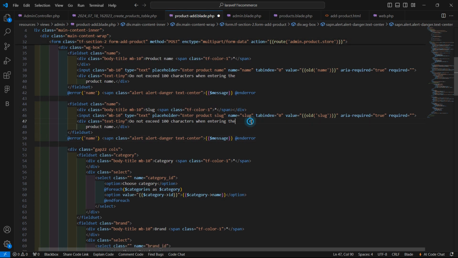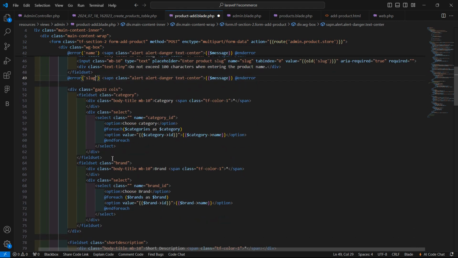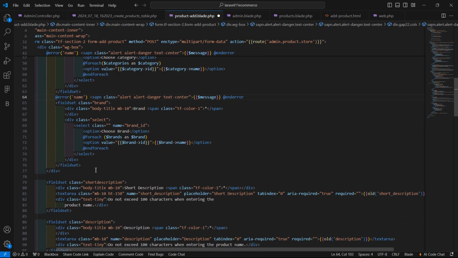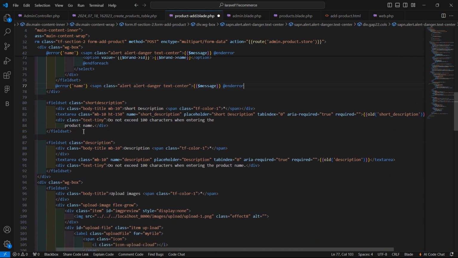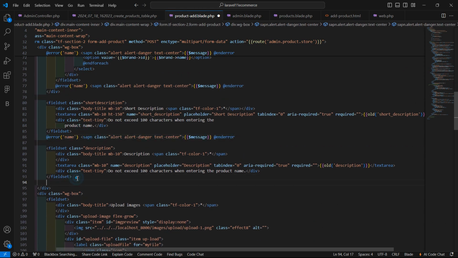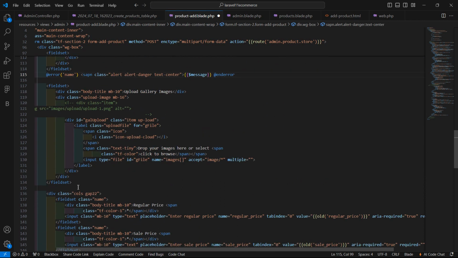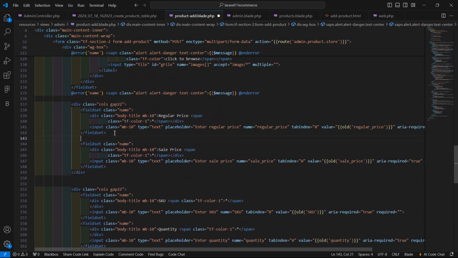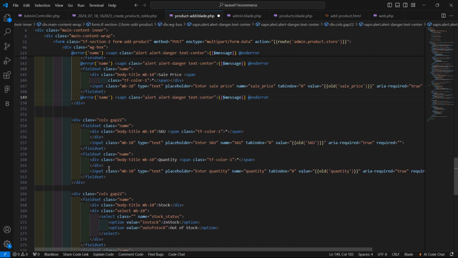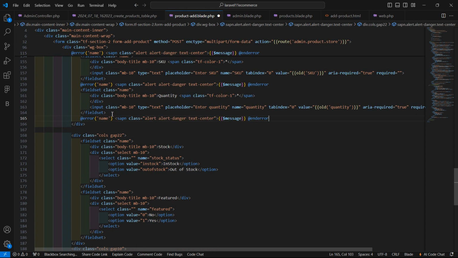Okay, and change the name to slug, and for the category, brand, short description, description, for the image and gallery image, for regular price, sale price, everywhere just paste it for every control.